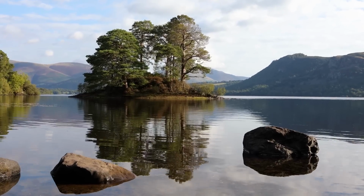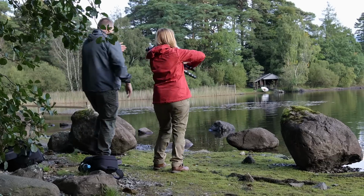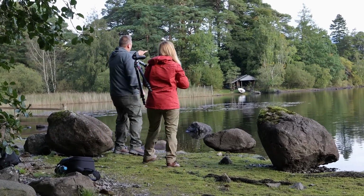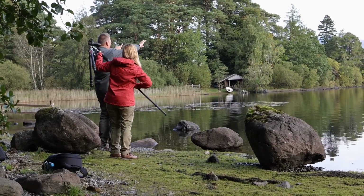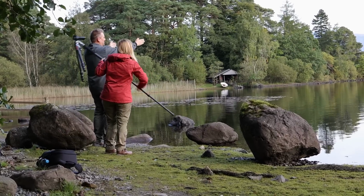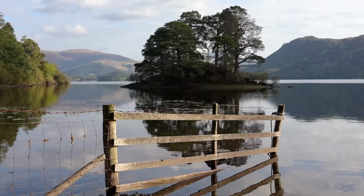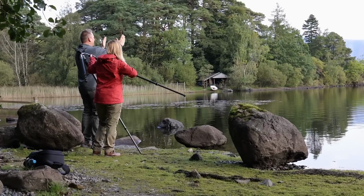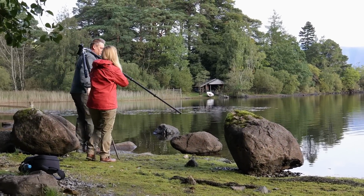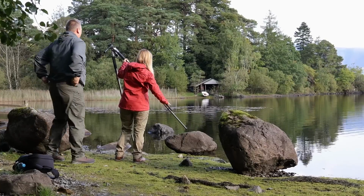Okay, so foreground wise, are we just talking the lake itself, or do you want to include any of these rocks and the mosses? We can do, but let's start with a shot of the island and then move back. All right. Okay. Cool. So obviously the more you come around to the left, the more space you get on the left-hand side of the island. So it's a question of getting yourself in a position where you can get as much space around the island as possible without hitting either this edge here or where the land in the background starts to go up to Waller Crag, and that'll keep you a nice, simple, balanced frame. By the time you're set up, hopefully the sun will be back out again and we'll be catching the trees. So if you come in here, and again, nice, easy operating height of the tripod, we don't have to get too low because we haven't got any foreground.